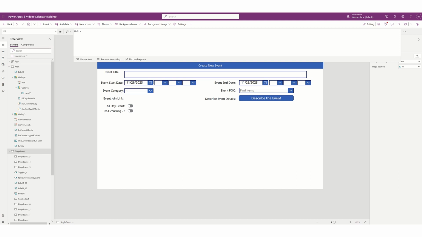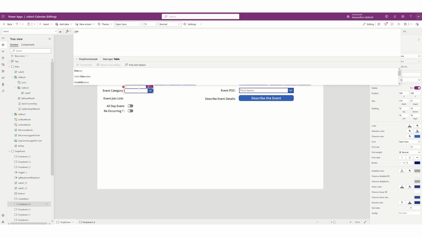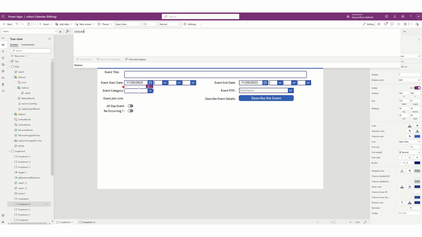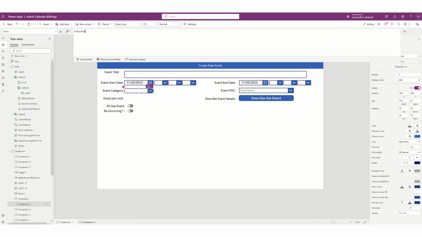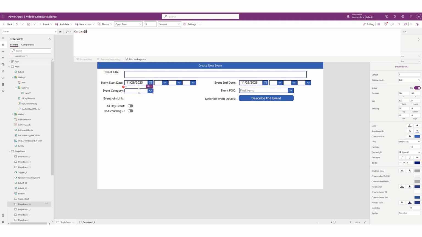Okay, now event category. Now if you set up a choice column in your SharePoint list, you can do this a couple different ways. You can control from the form what things go in here, or you can just pull the ones from SharePoint. So if you go Choices, square bracket, and square bracket, @ symbol, your data source.